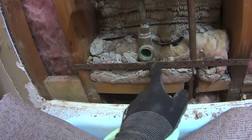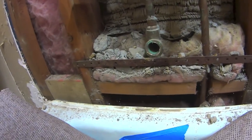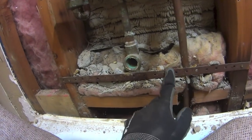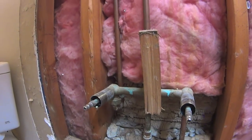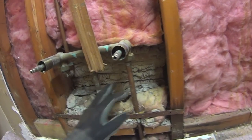Looking at some of this, you can see here it's rusted away. Not completely rusted away, but it is rusted, and I'm not too sure if I need to do anything with that. Might just leave this alone and then get some more of these and add more reinforcement up and down here, just in case. But other than that, I plan on replacing this stuff here, at least in this area. Well, maybe I shouldn't because of the heat. Yeah, that's a good question.